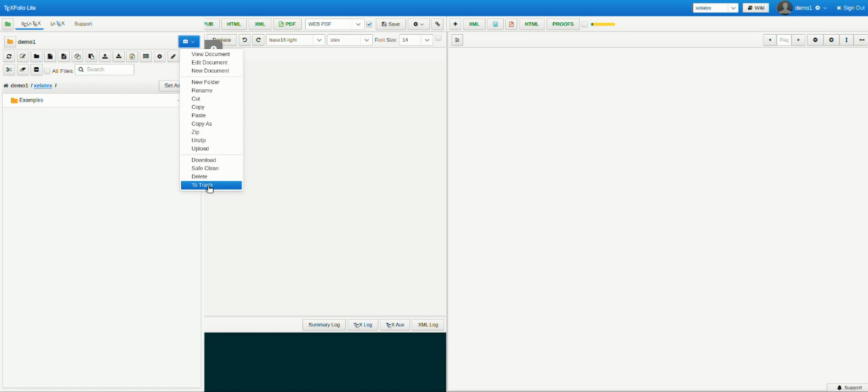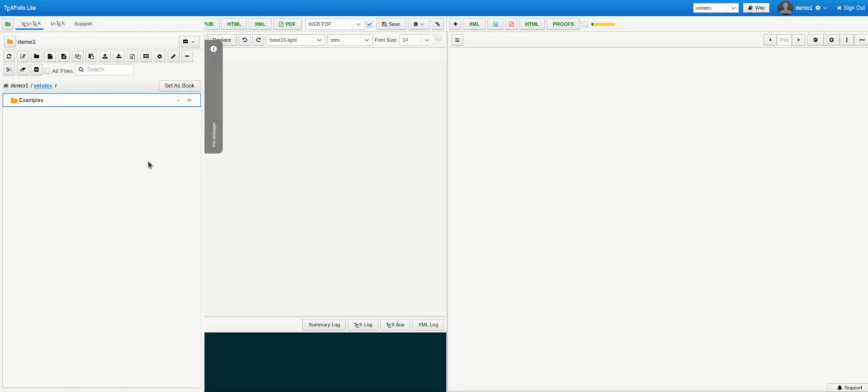Actions like view, edit files and folders, rename, cut, copy, paste, upload, unzip, zip, etc. Save clean action clears the LaTeX log and auxiliary files from the current working directory. A delete to trash facility is also available in the file manager. Users can recover deleted files from the trash folder. The file manager actions can be easily accessed from the row of quick access buttons placed below the toolbox icon.